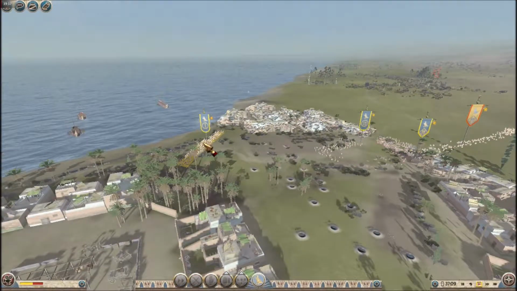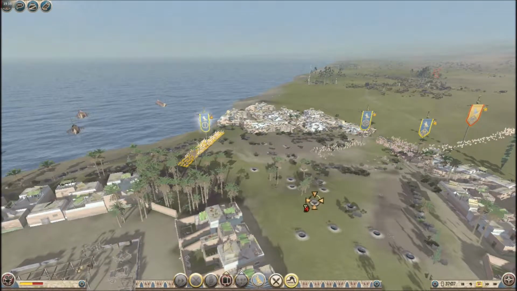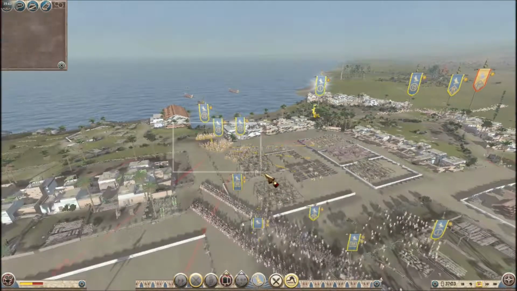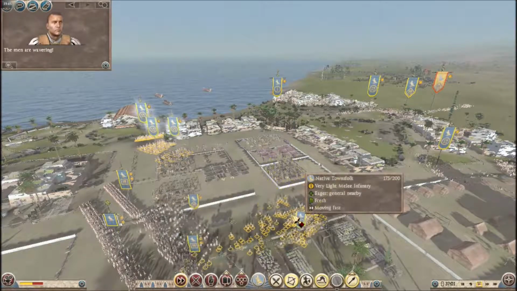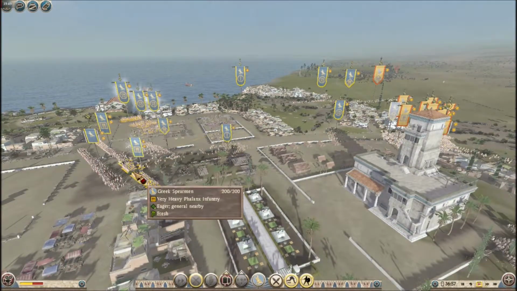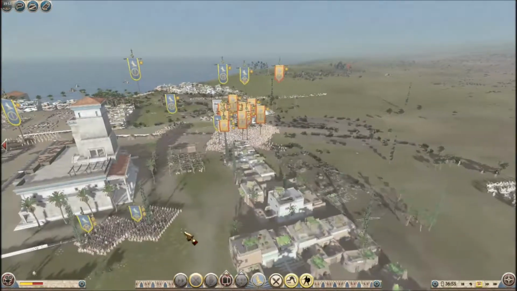I do use fire arrows later on with them, which are a nice big help with making the troops waver. But they do kind of affect your own troops in a little bit of ways, I think, too.